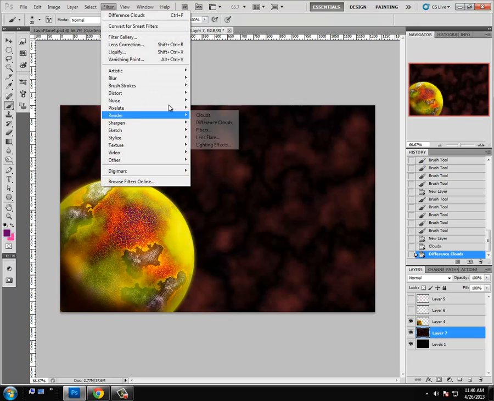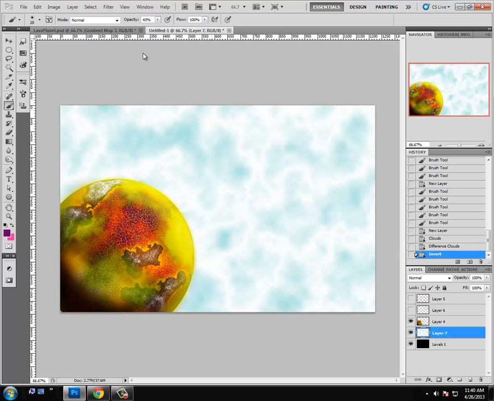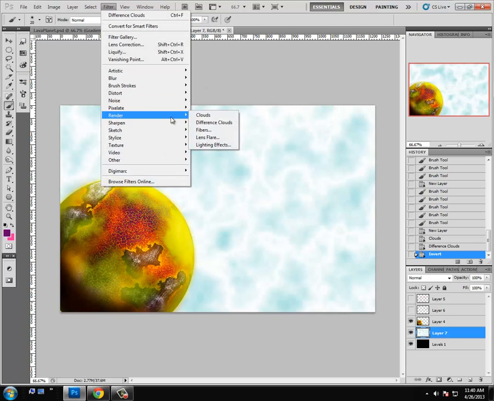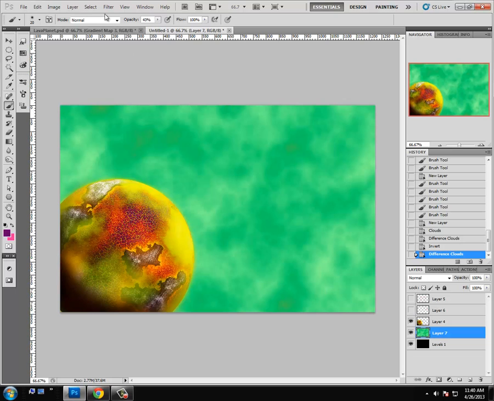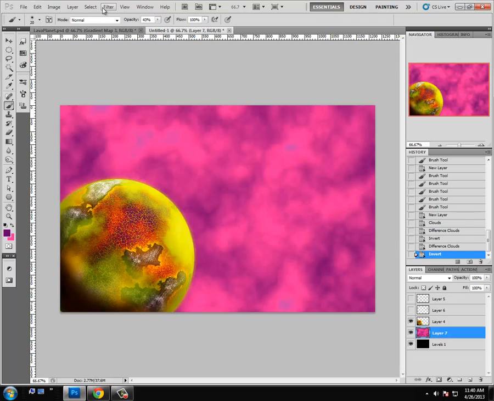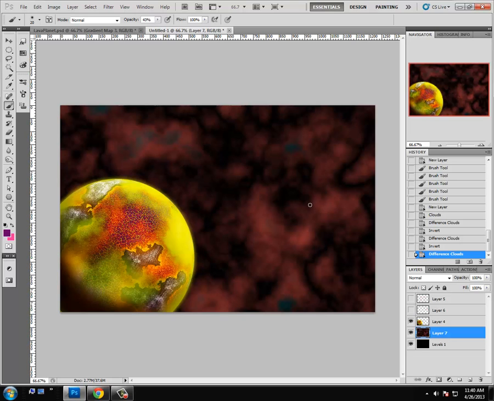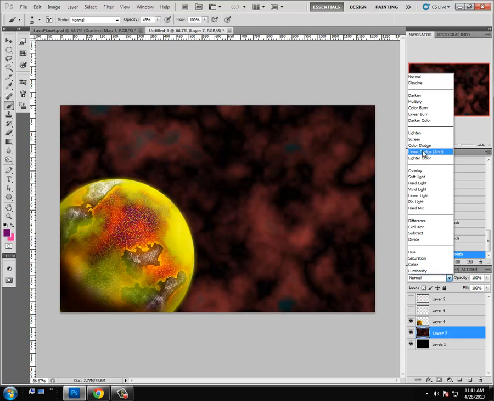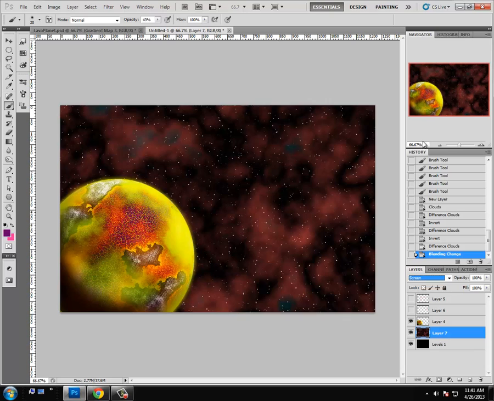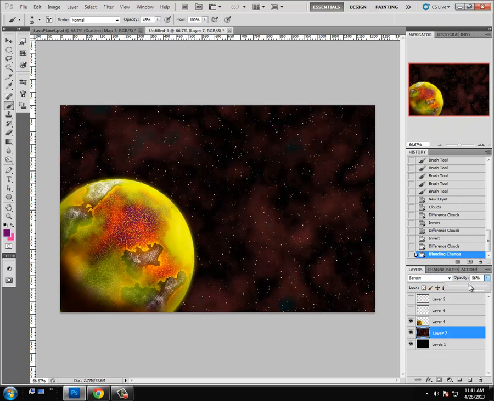And why don't we invert this and do difference clouds again, and invert it, and difference clouds again. Okay, that's looking wild. And just do screen. So that's looking pretty nice. You can even knock it back some to make it subtle. Not looking bad.